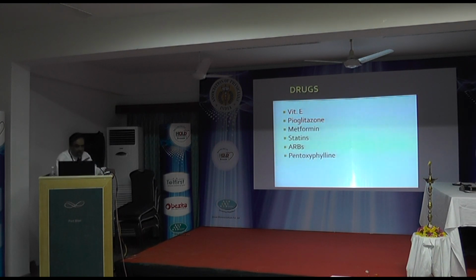And lastly, pentoxifylline is also a drug which has been used. It is used more commonly in alcoholic hepatitis, and patients, particularly those who had marked inflammatory features such as an increase in TNF-alpha, have benefited from pentoxifylline. But again, larger studies are required. And then there are many other drugs.